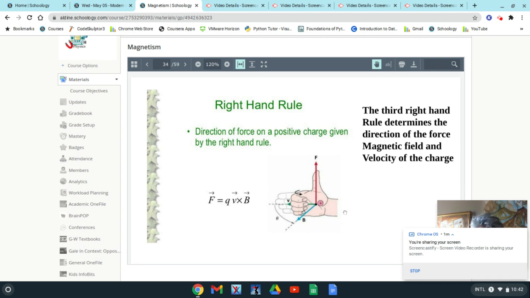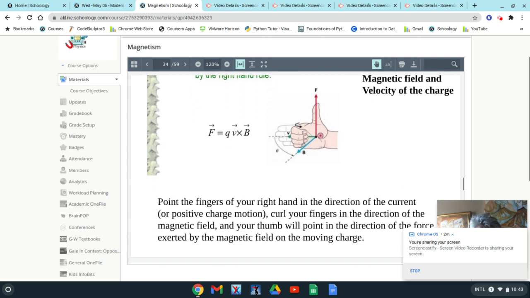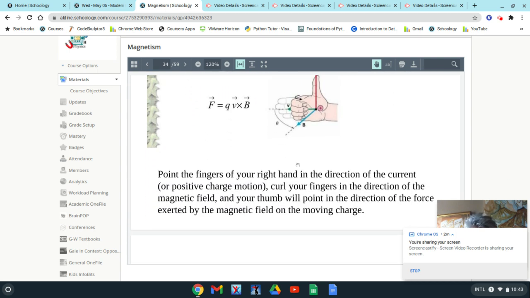So meaning, your fingers run in the direction of the current, then you turn your fingers in the direction of the magnetic field. So this is the direction the particle was going. This is the direction the magnetic field was going. And where your thumb points is the direction of the force. So the particle going this way on the magnetic field will get a force upwards and climb up that way. I don't need you guys to be able to determine this, but I just want to show you that these are cool little rules that exist that tell you the direction of the field or the direction of the force.